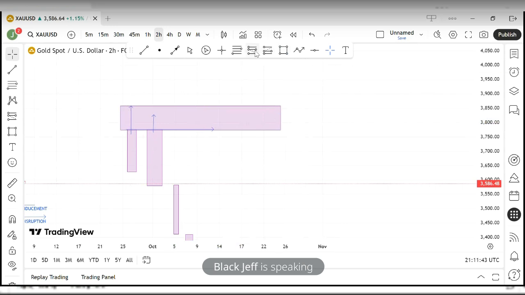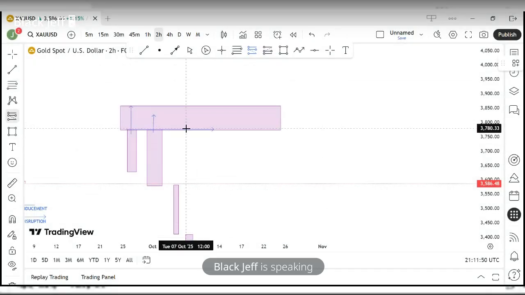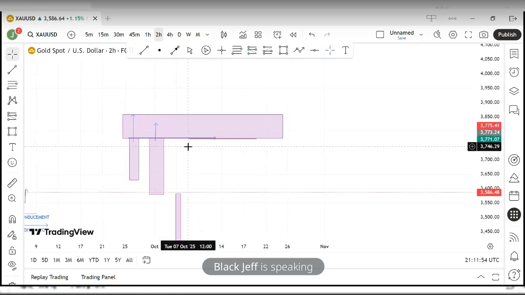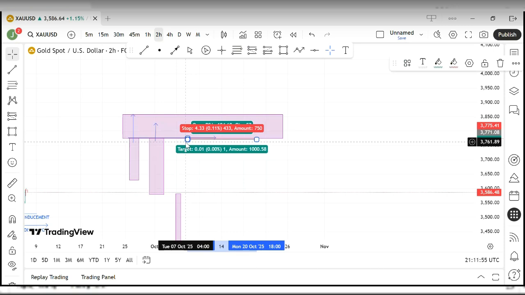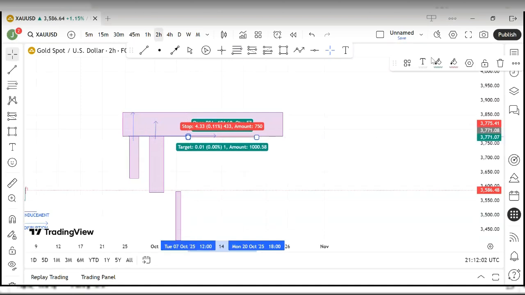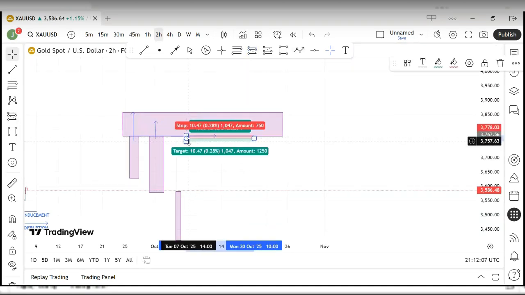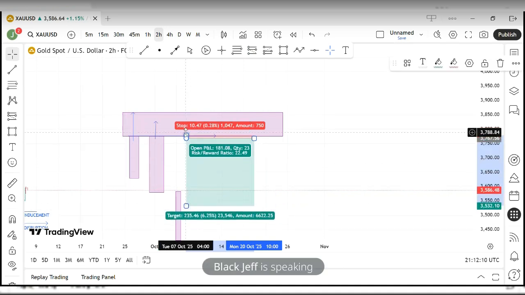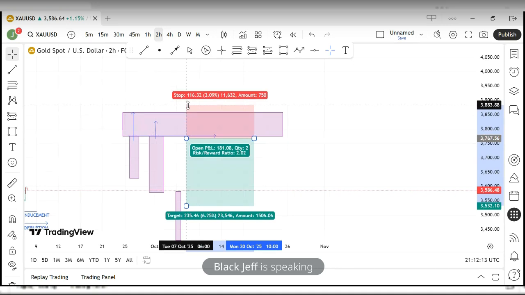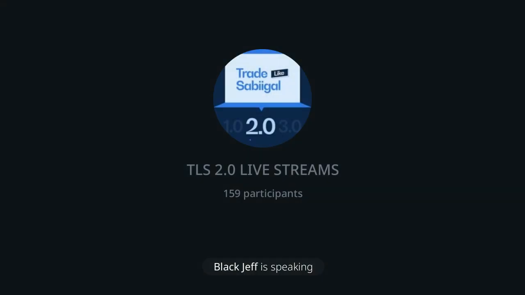Now, how do you enter? You enter your short position like this. From the two points that you put your order from, draw this one down, and draw this one up. Your stop loss should be a little past the wicks that were created. Your entry point, your sell limit, will be here.